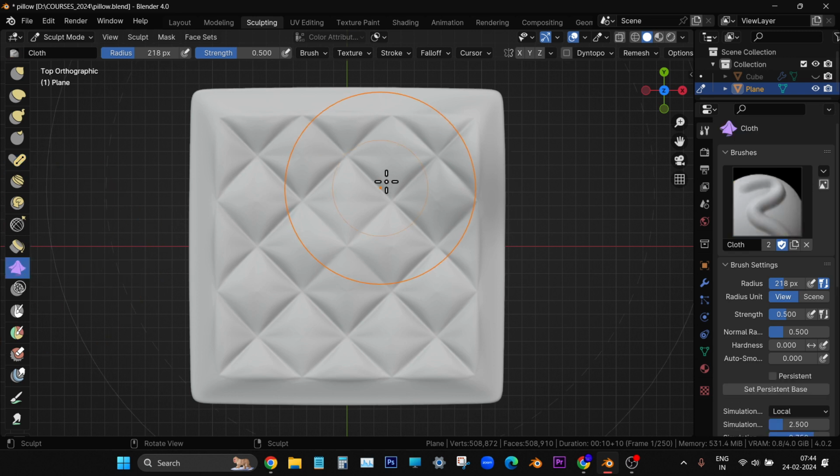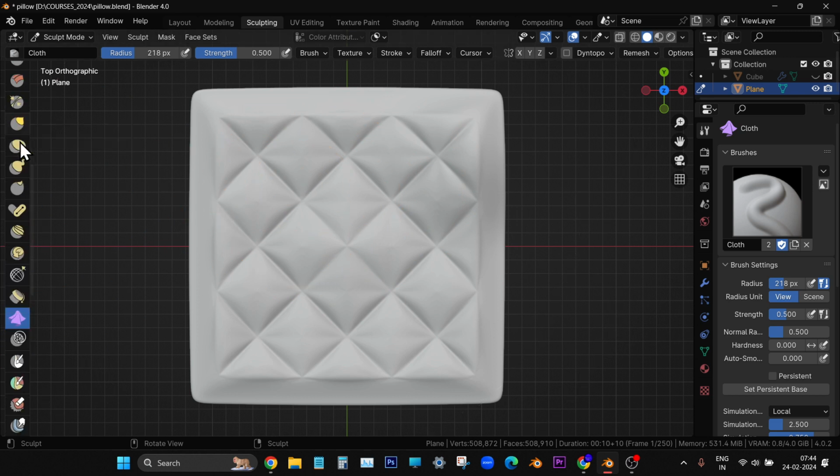Cloth also we are going to apply. Now before choosing smooth and pose, I am going to use this cloth first.